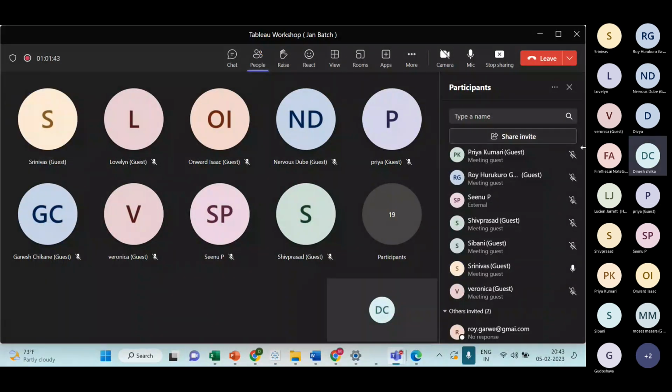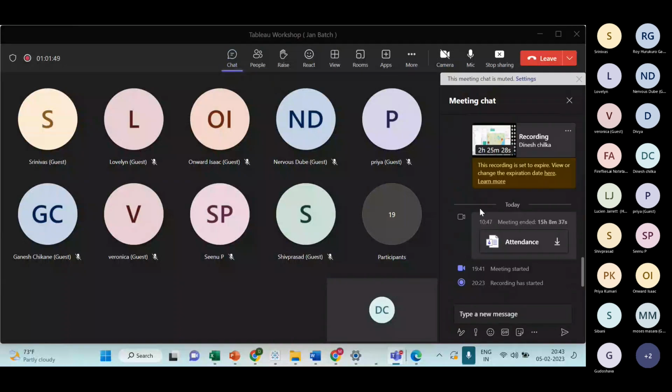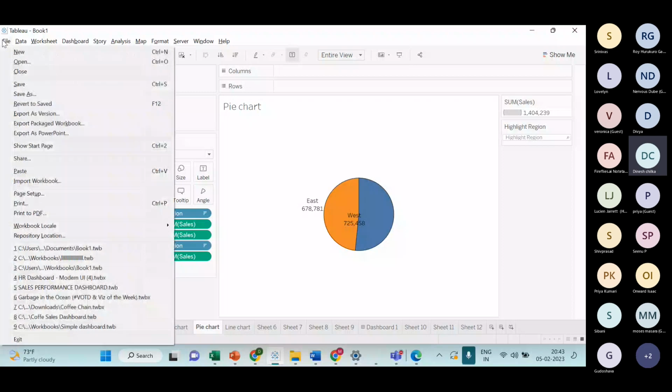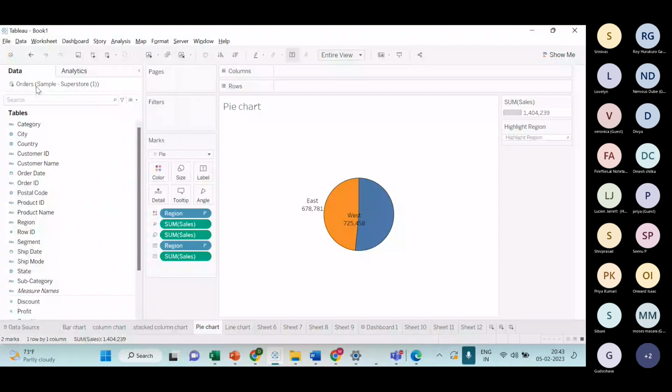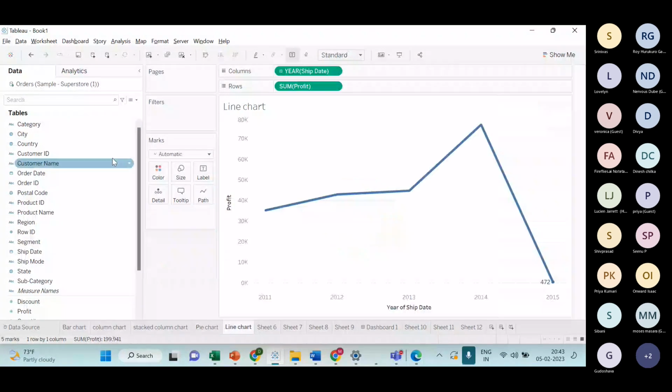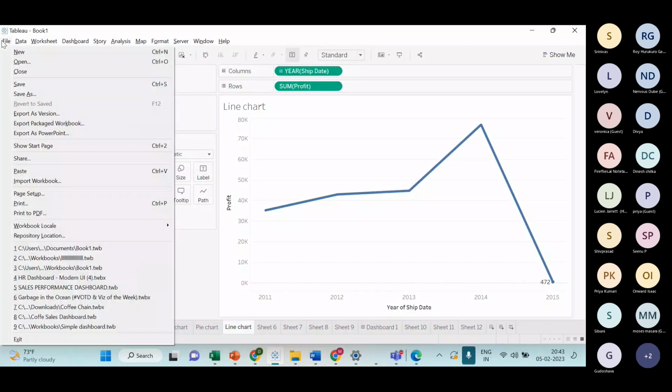What I'm saying, can anybody understand? So go to the File option, go to the Save option. When I click on the Save option, you will get both things. Why am I not getting it?